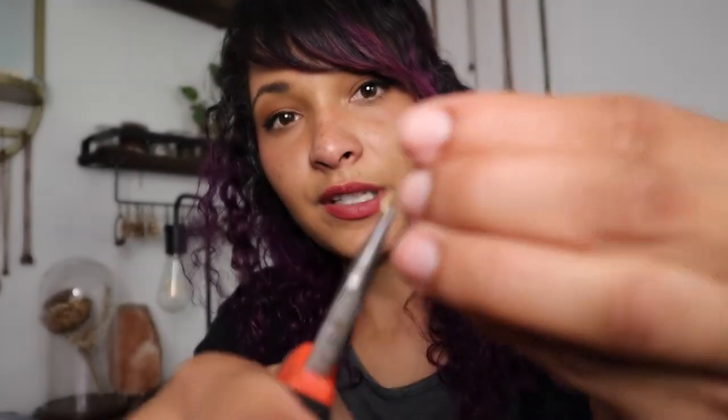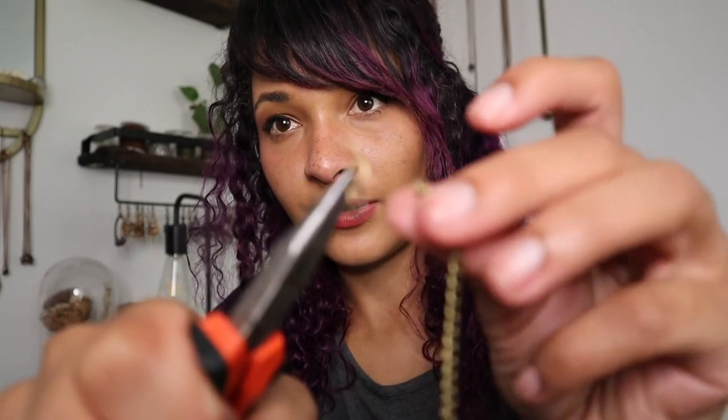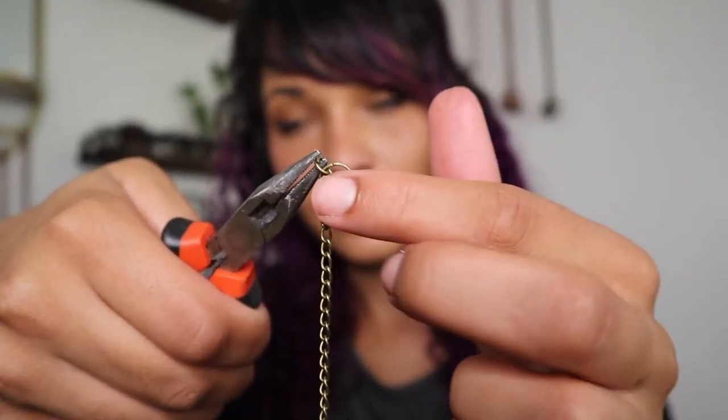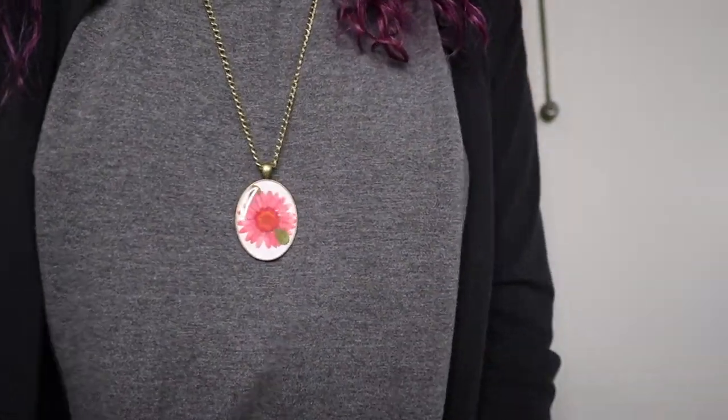So again, I'm just opening up my jump ring using my pliers and I will attach a larger jump ring to this one. And then that gets attached to the other side of our necklace. Great. And then we have our first finished necklace. All right, and now I'm just gonna finish up the other pieces.